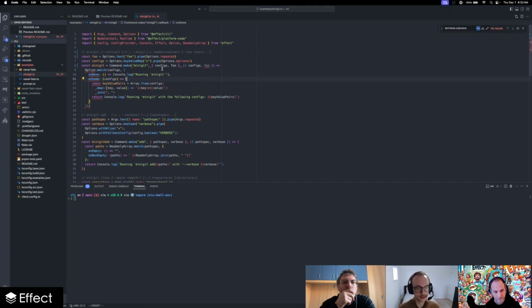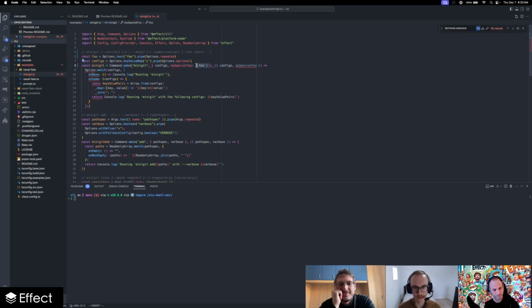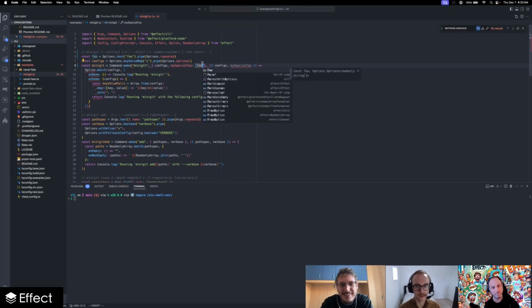And the nice thing about config is that you can have multiple levels of nesting in the config object. So if I wanted to make my special foo, this in theory should work. So now my special foo would get parsed as the object as well. So we've made the ability to allow users to structure the parsed options and arguments whatever way they want in the handler, which is kind of nice. And you can also pass arrays in as sub-arguments here. So we could have an array of foo.